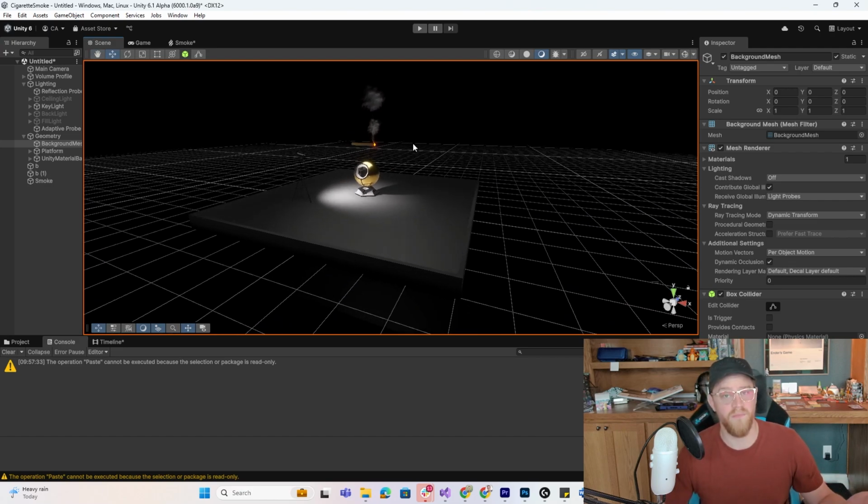Hopefully this was helpful. That's how I generally approach my VFX projects, is using the templates, adjusting them, getting it up to speed. And then from here, I would just keep tweaking, adding in more custom textures and things like that instead of the default ones inside of the engine.